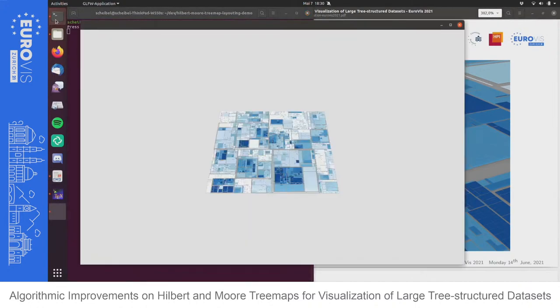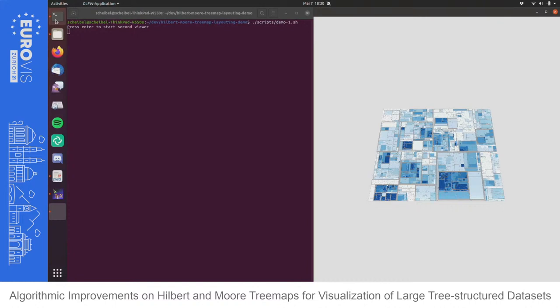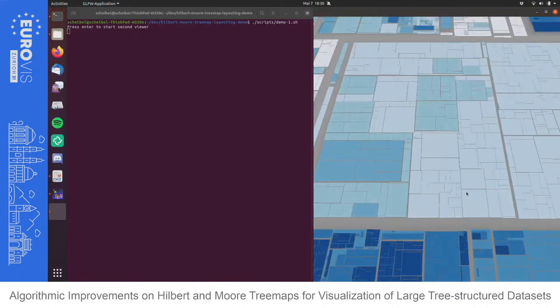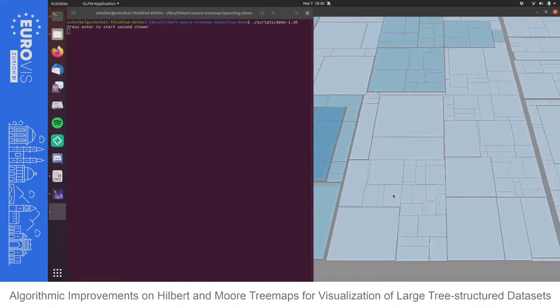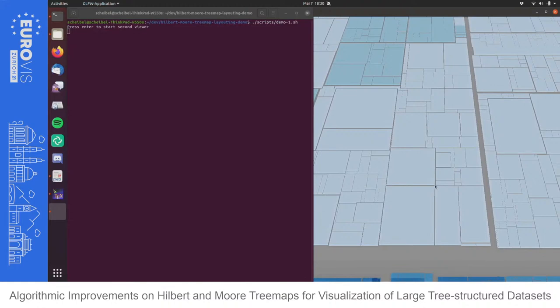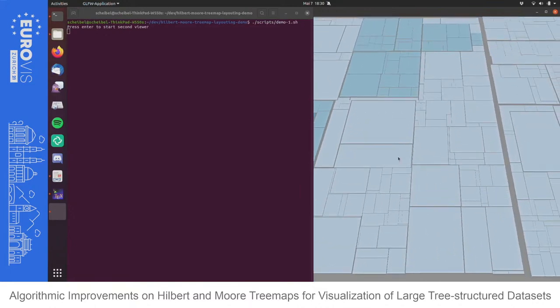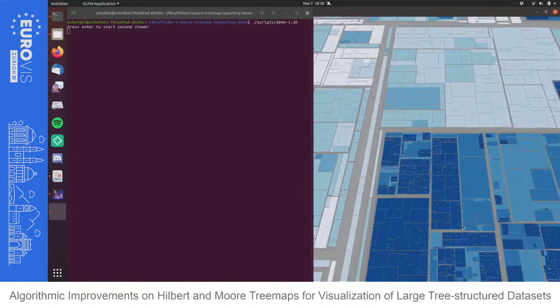So at first, I start up, and here we have the Firefox dataset once again. This layout is created using the Hilbert Treemap layout algorithm, using the min variance list of weight partitioning. The startup time you experienced was including the reading of the dataset, so basically a CSV file containing all nodes and their weight information. It includes a pre-processing of the tree, the actual layouting, deriving the geometry, and rendering.